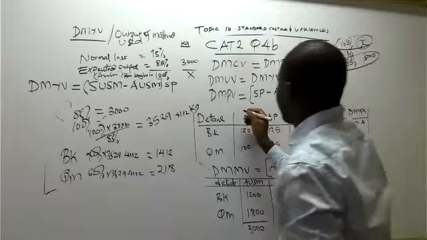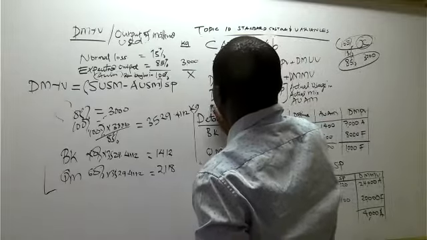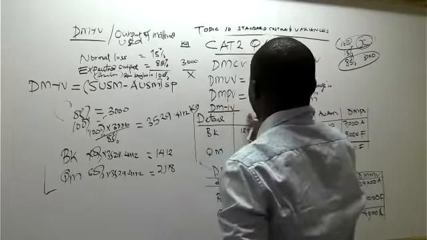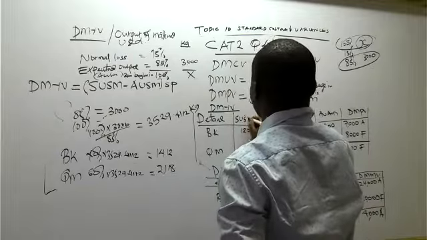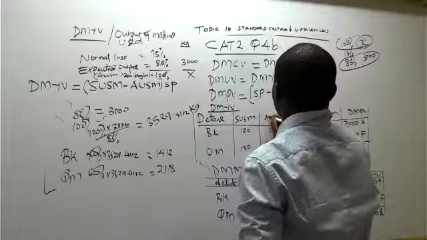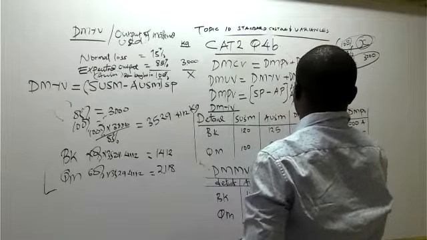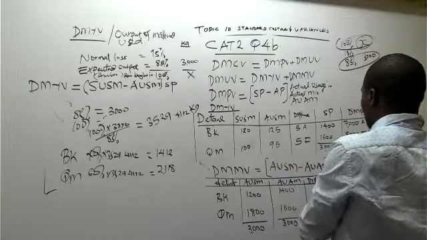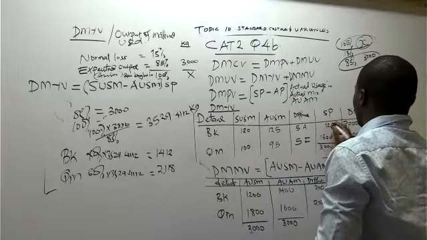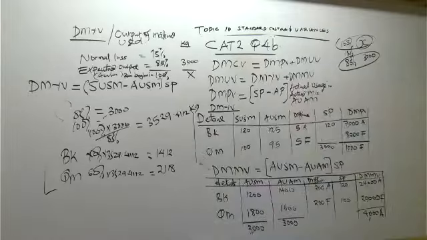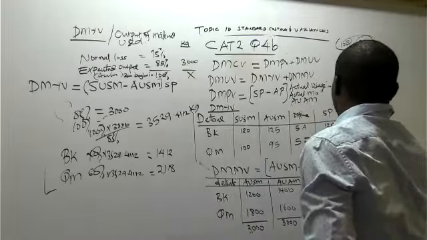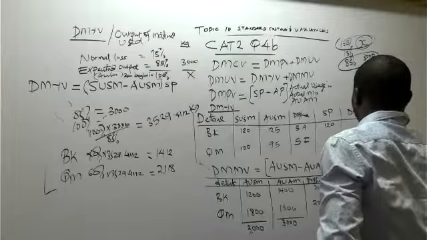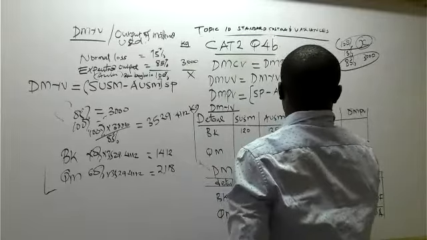I will come here and indicate direct material yield variance. I just change this table. So I'll take this one to be my standard usage in standard mix. I take this one to be my actual usage in standard mix. I get the difference, then I get the standard price. Standard price does not change. Ni hiyo tu 120. So that is what we are going to have there.